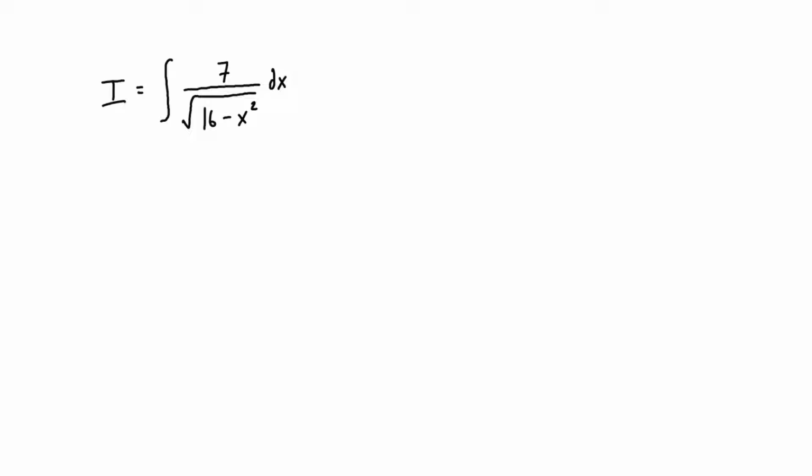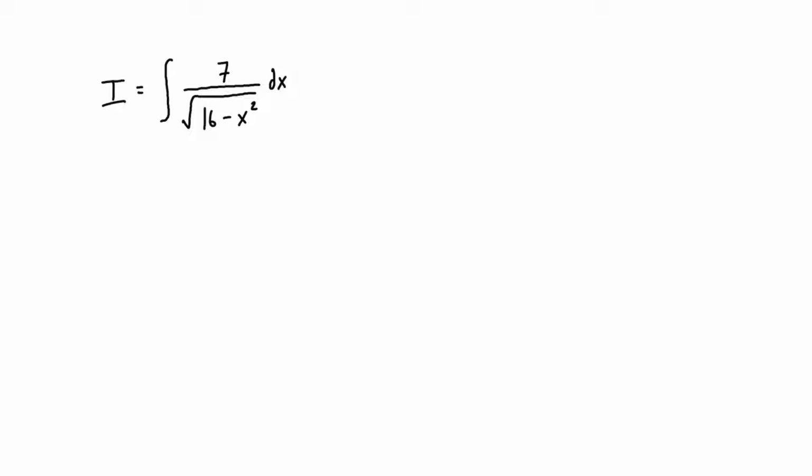But then I remember that there's always a trick. And in this case, we're going to use the table method. So what we want to do is look into the table of integrals and see if there's anything that looks remotely like this that we could maybe rearrange to get it, so we don't have to try any other method like integration by parts or substitution or something more complicated than that.